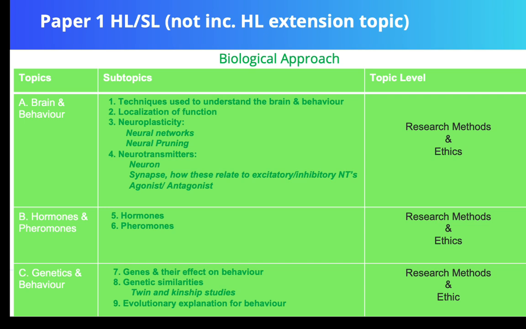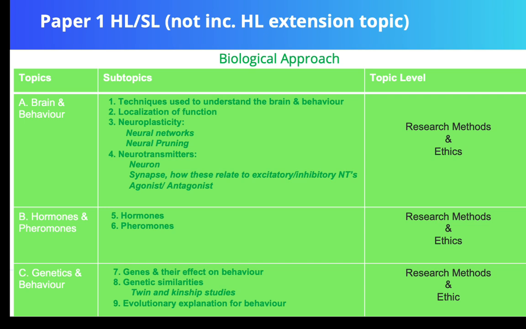This unit is broken down into 3 topics. However, note that this does not include the high-level extension topic. This will be covered in a future video. The 3 topics are further broken down into 9 subtopics, and it's important to remember that we need to revise each of these subtopics, and we also need to remember the importance of research methods and ethics in relation to each of the topics.